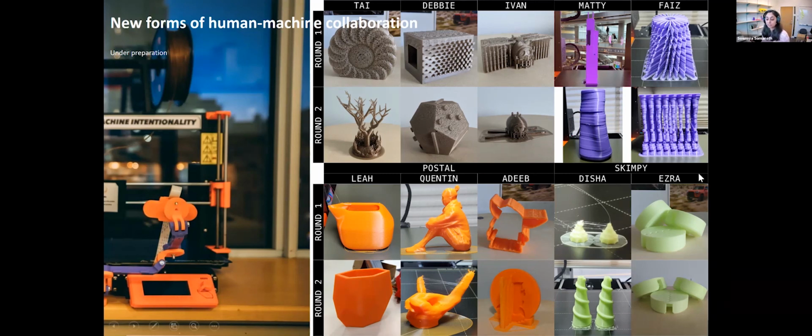So for example, this printer that we created called Skimpy, you give it an input and it thinks it's very smart and tries to decide, based on the density of the material, how it can create multiple copies of that same material given the input that you did. So say you're using this for prototyping and the machine already knows that you probably need multiple copies of the same thing. So it tries to create it for you using the same material requirements that you input. Or it's aware of the environment around and uses the data as a way to print. So these are some things that we're thinking about.